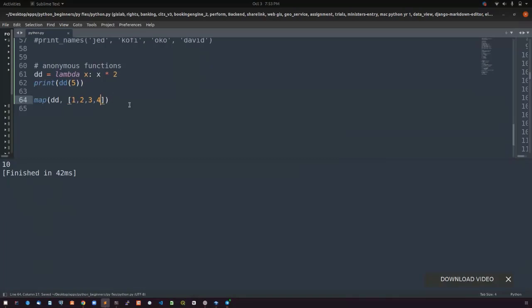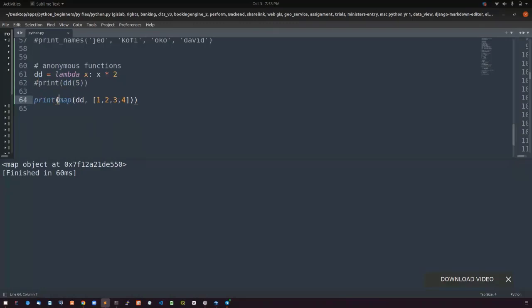Now if we use the map like this and we just print map, it is going to give us a map object, not the output we want. Because we're multiplying these by 2, the output should be a list.